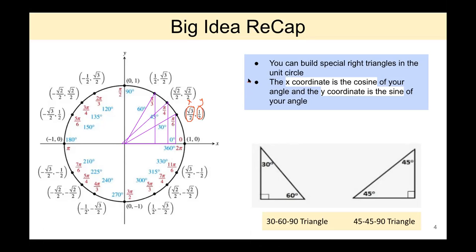What this second bullet point is saying is that the sine of 30 degrees is going to be my y coordinate. So the sine of 30 is 1/2, whereas the cosine of 30 degrees would give me square root of 3/2. And by simply using my unit circle, I won't need to build these right triangles anymore to figure that out. The unit circle will be a resource for you to just look at and determine the sine and cosine of some key angles. That's how we're going to be using this. So that's a little recap about what we found out the other day from these special right triangles.